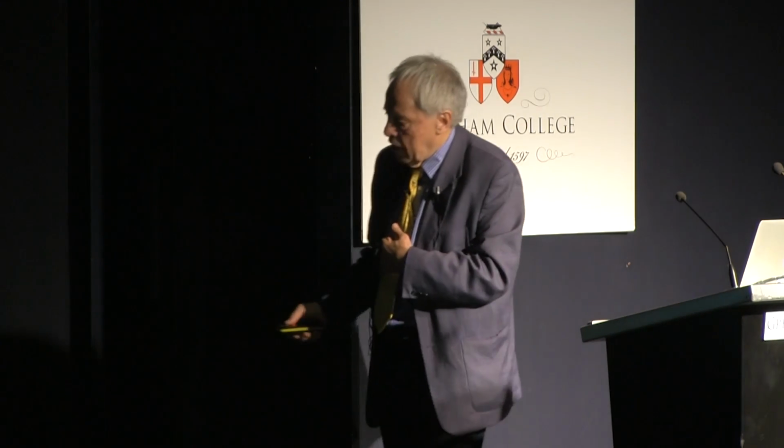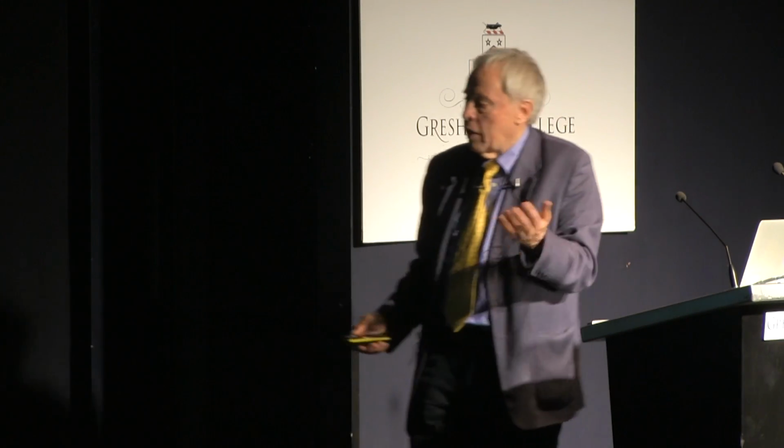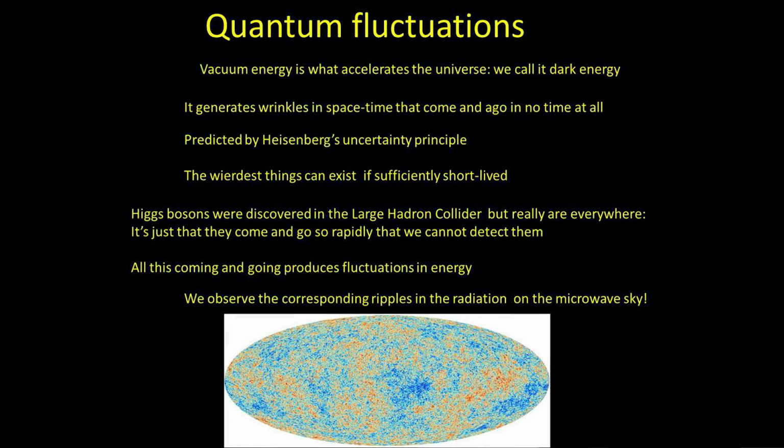Okay, so what this quantum theory, origin of the universe idea, tells us is these particles are not just lasting for picoseconds in this collider, but they're everywhere. They're just coming and going all the time. Okay, we just can't see them. But what we do see is the manifestation of all this rushing around gives you a certain amount of energy, okay? Some call it the dark energy, some call it the energy of the vacuum, the energy of nothing, but it's this energy that accelerates the universe. And that's responsible for these initial seeds that control the universe.